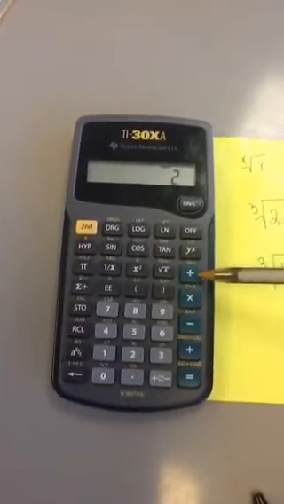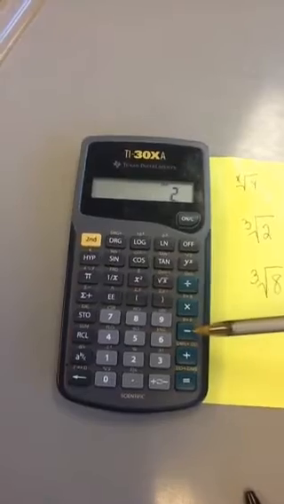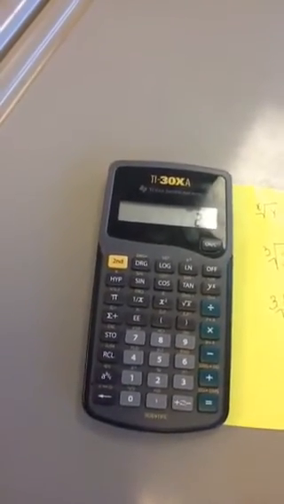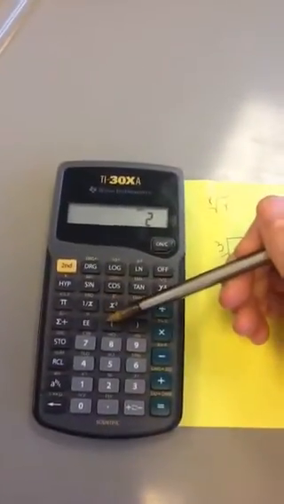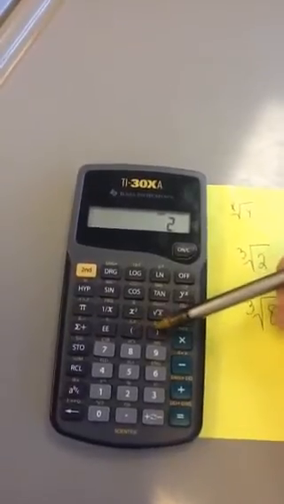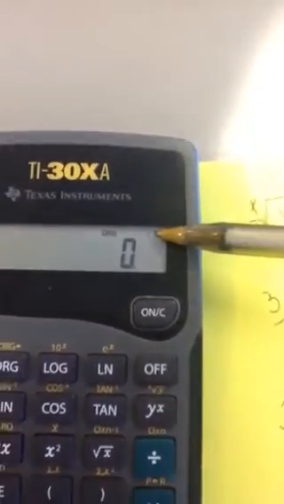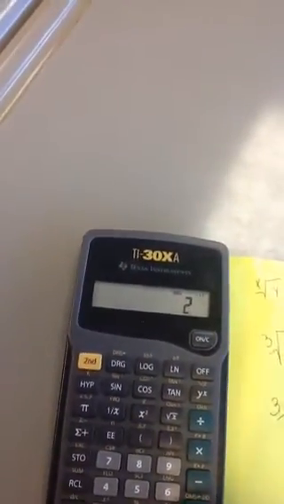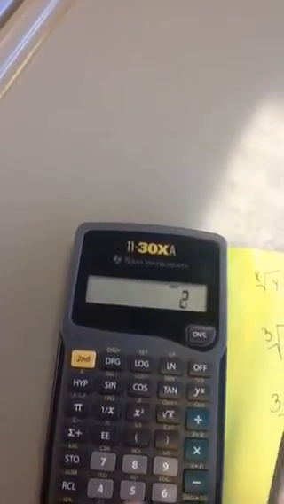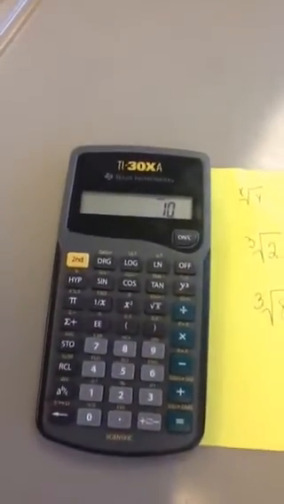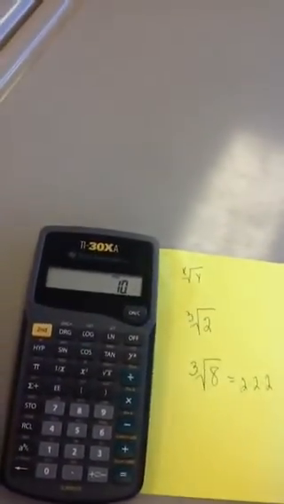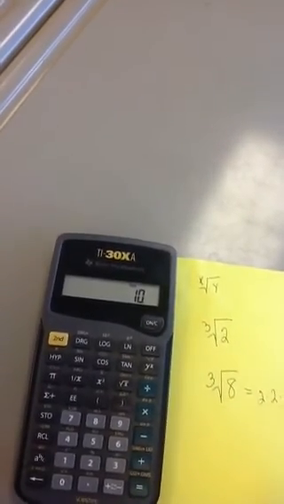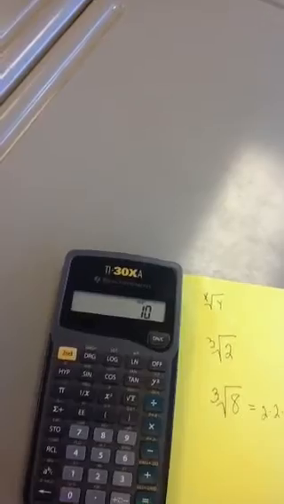And then of course you've got your division, your multiplication, your subtraction, your addition, your equal. Here are your parentheses symbols above the 8 and the 9 if you ever need to put anything in parentheses. So you would hit parentheses, and notice that it only shows right up here in the little corner that the parentheses have been opened. So 2 plus 3 close parenthesis times 2, and then you use it like that. Those are the majority of the features that you will use on this calculator for your K-Prep testing, and just your normal everyday math activities.